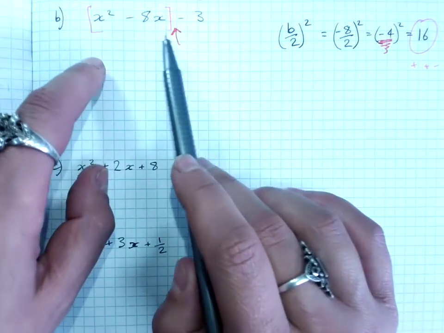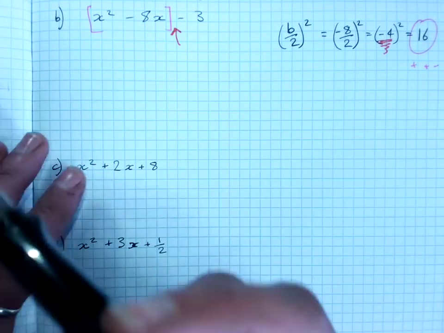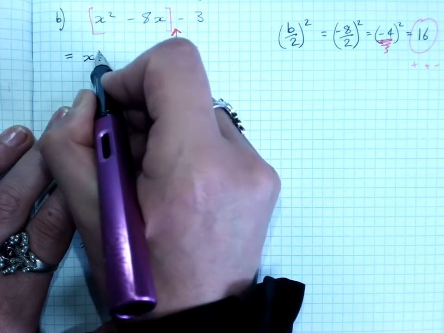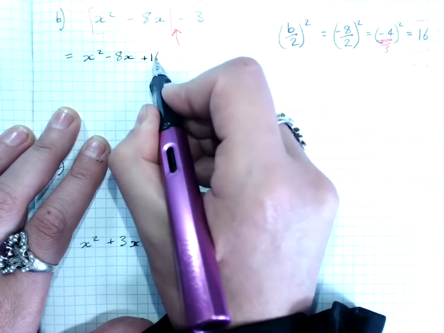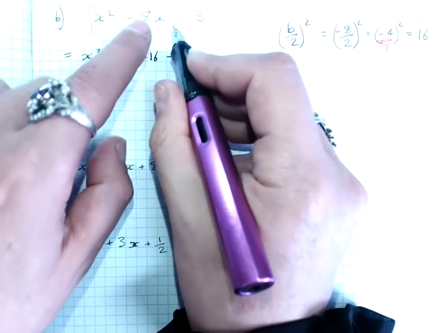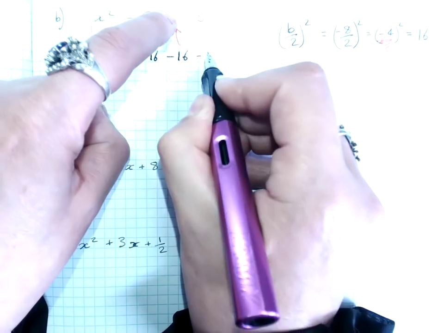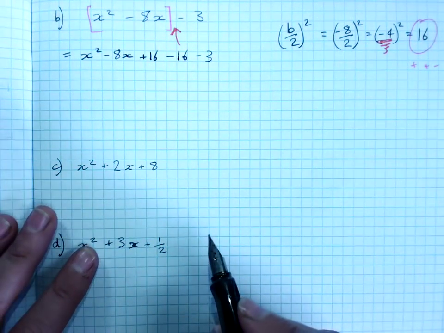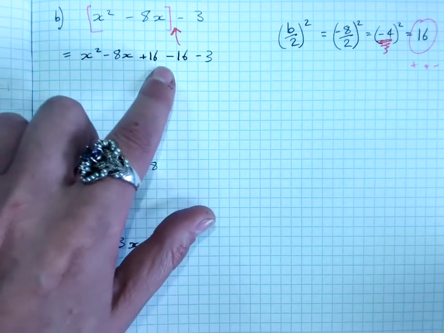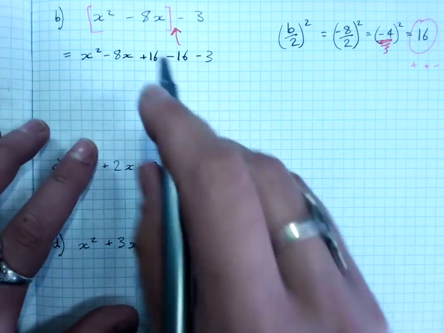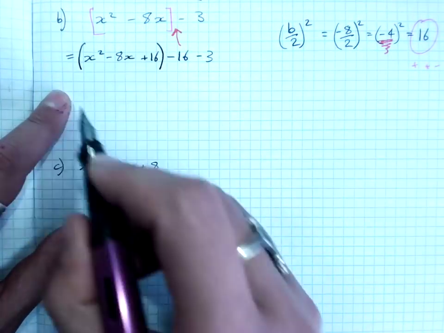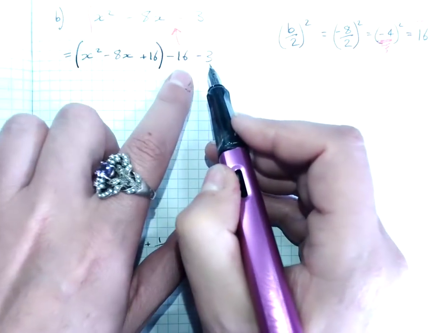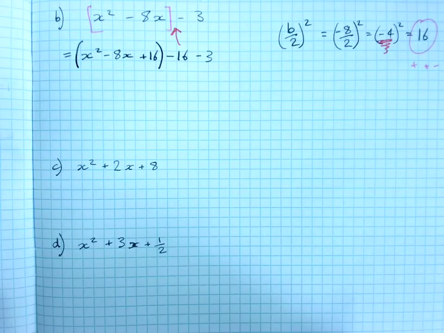Now obviously you don't have to go drawing all over it like this. I'm trying to illustrate what we're doing. So this equals x squared minus 8x plus 16 minus 16 goes in there, and don't forget that minus 3 that was hanging out with us. Remember then that this is going to be factorized on its own as a perfect square, and I'm just going to add or subtract what's happening over there.